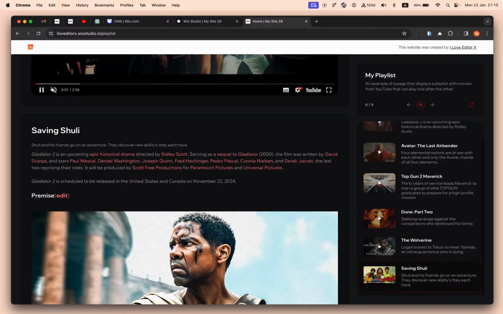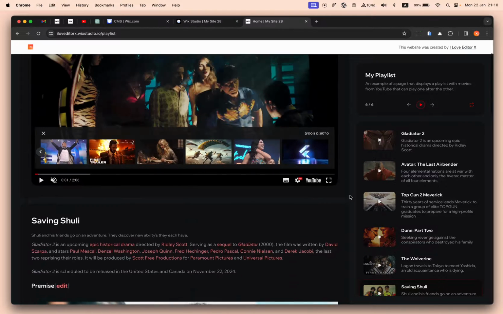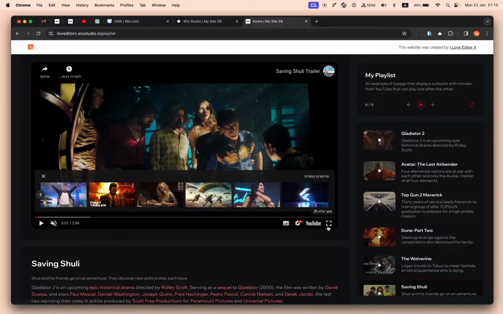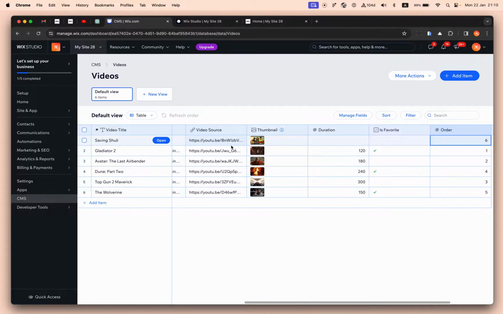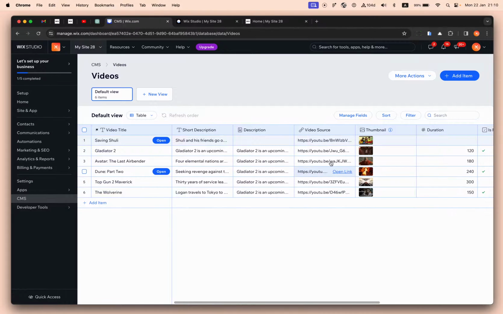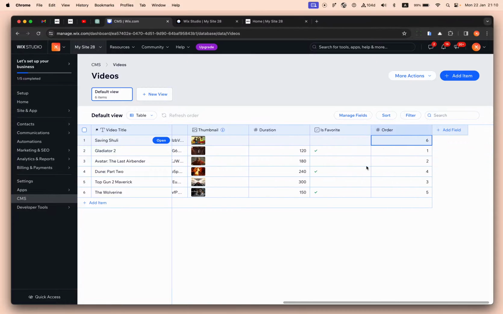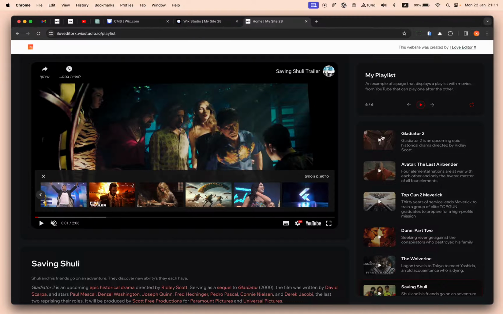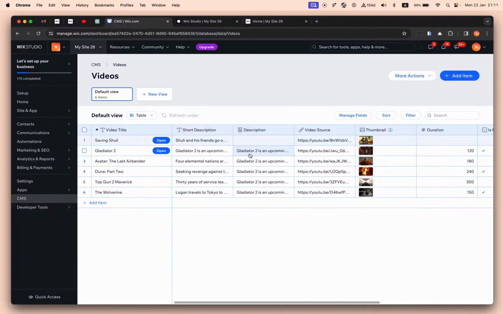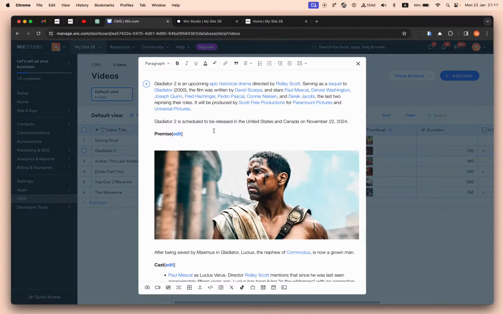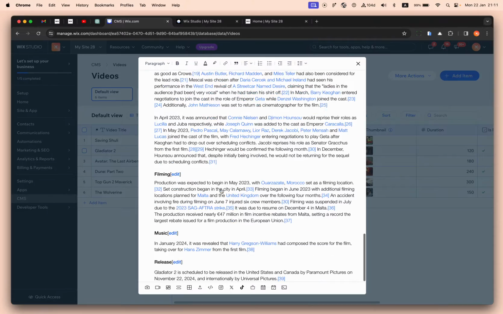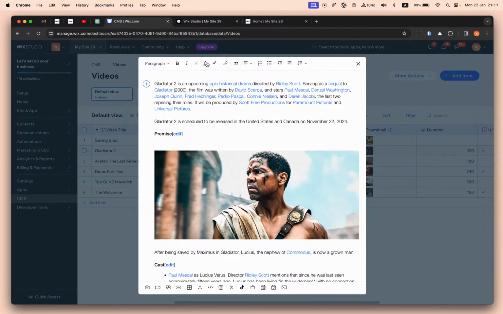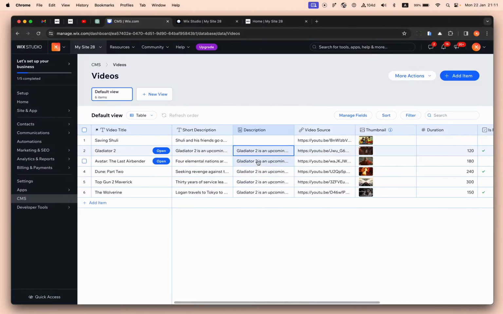Yeah, so the idea is all the content here is coming from a database, so you can easily control your player. I can also set the order, the video title, and the short description, which is what I'm displaying right here. And this is the description, what I talked about, rich content, kind of a blog post, and you can put tons of content here with everything that you need.